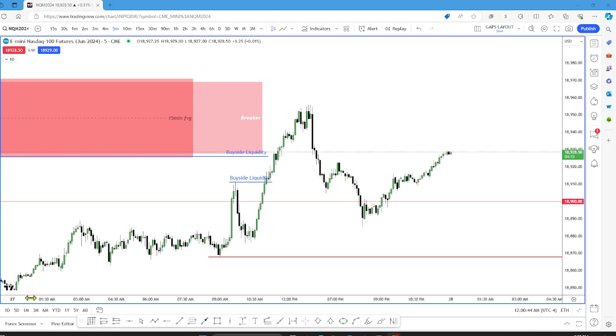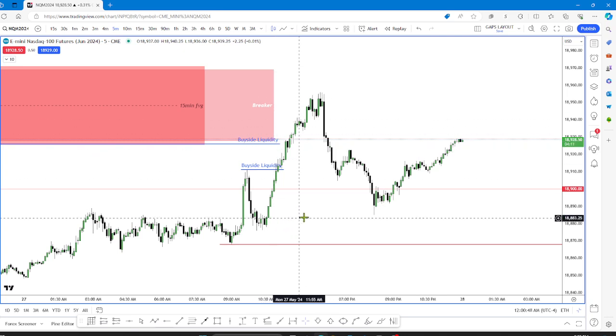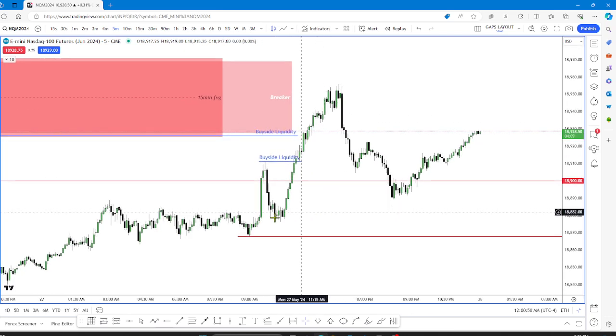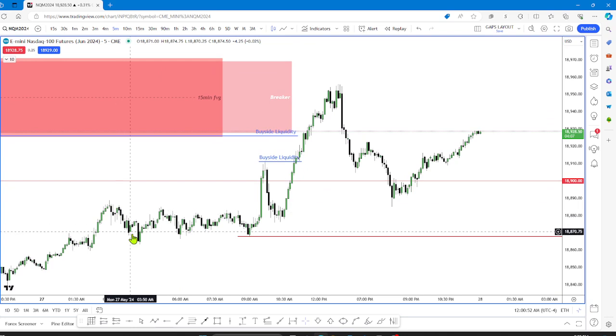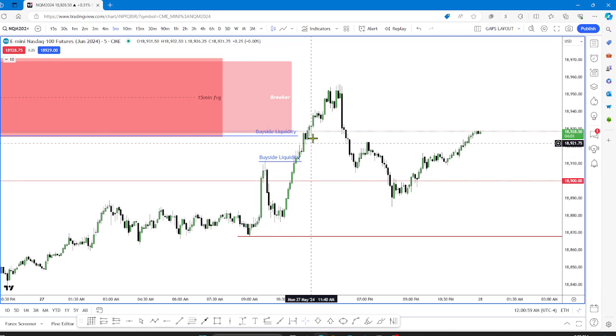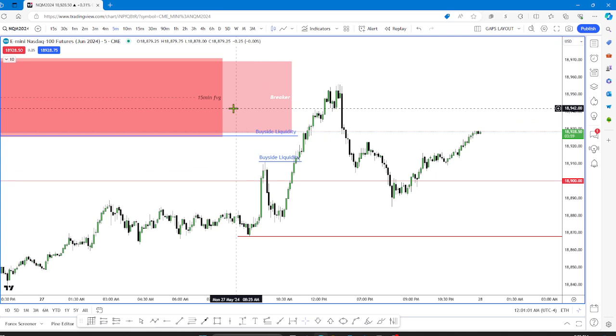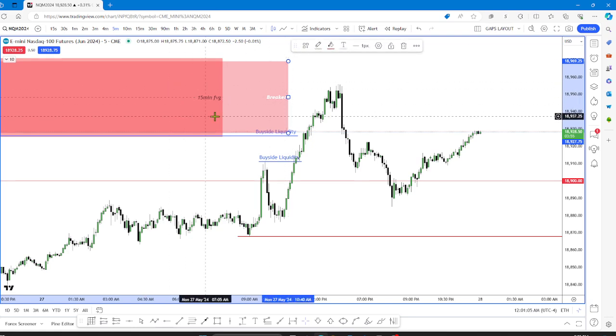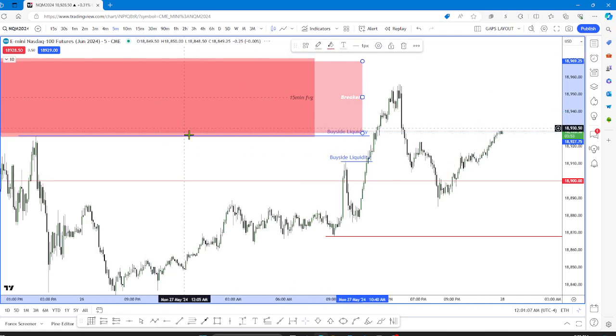So we're gonna do a little bit of review from today. This trade we took this morning, right? So we have this accumulation, manipulated higher, back lower, and then distribution to this 15-minute and the breaker from the weekly outlook video.